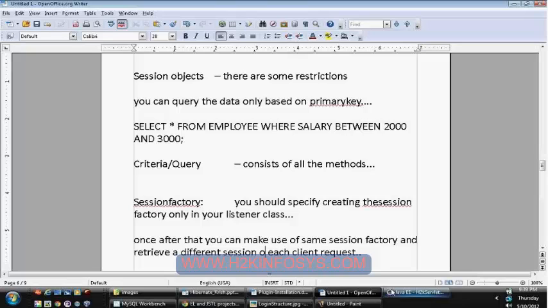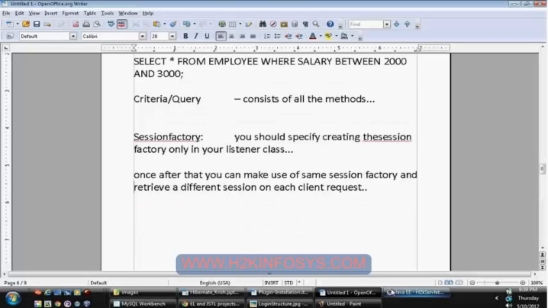Normally nobody prefers to use more than one database corresponding to our application. That's why I'm specifying like that. Even though your session factory is per database, normally we won't prefer using more than one database with respect to our application.